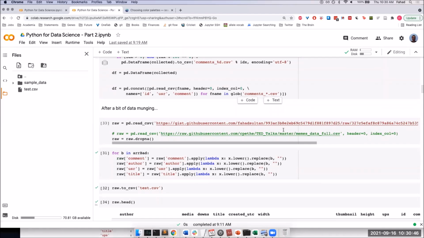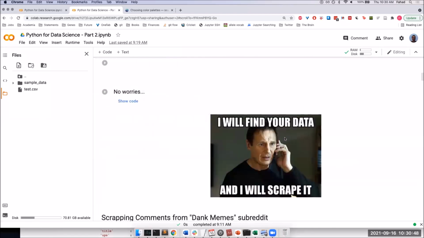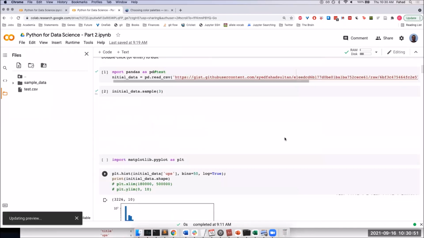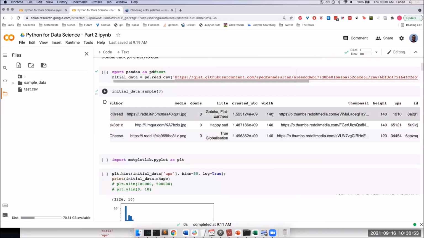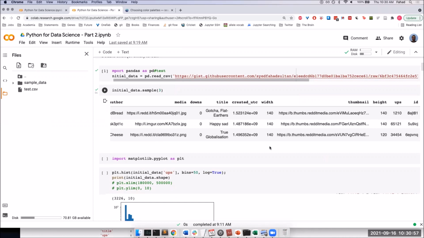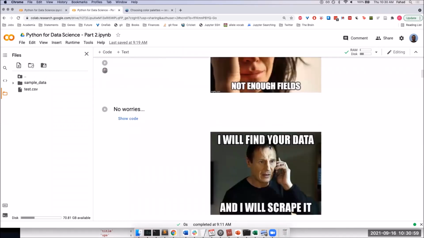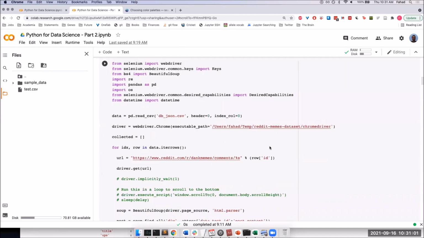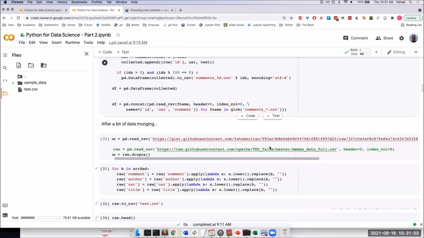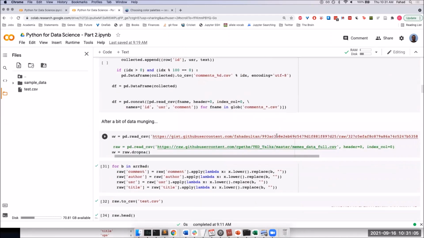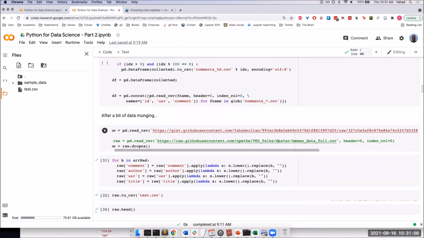What we originally did not have in our data set were comments. We just had the information about the original post, who posted it, what was the content, and so on. But if you want to predict if the community liked it or not, if it was a good meme or not, the comments are useful, right? So that's what we scraped in this piece of code, and we've uploaded the merged data set already.